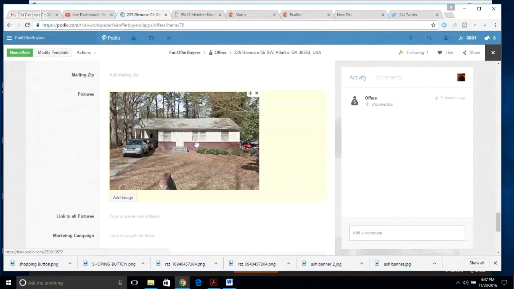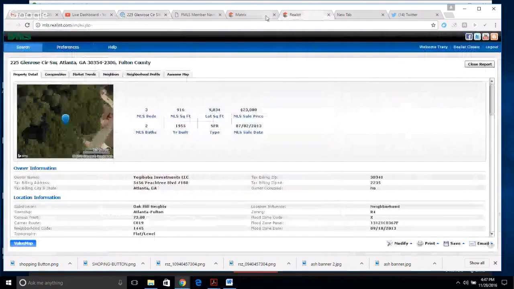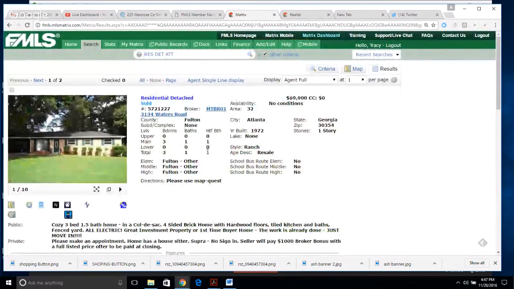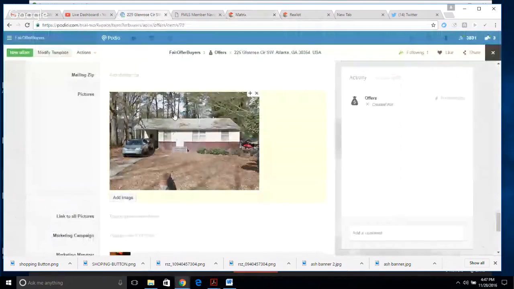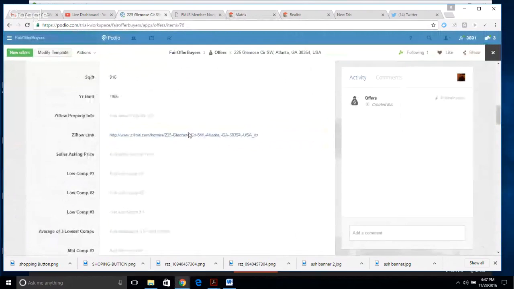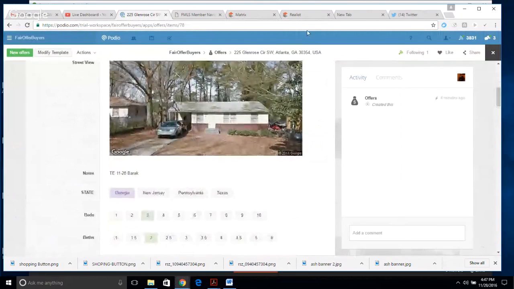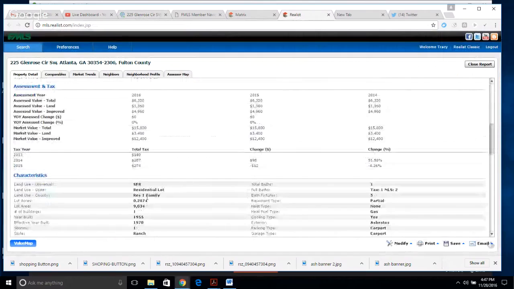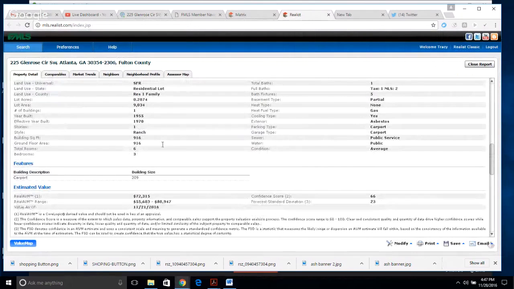So if you look at this, a ranch style house, it has a driveway, doesn't have any garage. This house that we're looking at here, it's a ranch style home, has a driveway, no garage, so that's pretty cool. It's a 3 1.5. Our subject property is a 3-2, I believe. Let's check the tax records. Yeah, tax record said 3-2. Then we can go down to the tax records and see exactly the same.